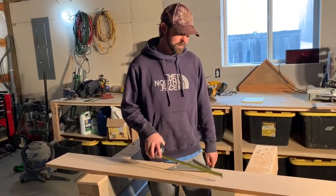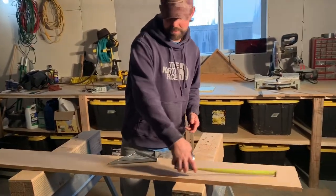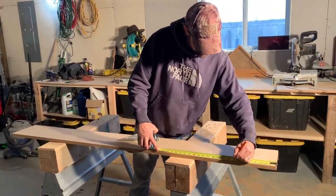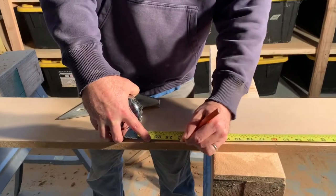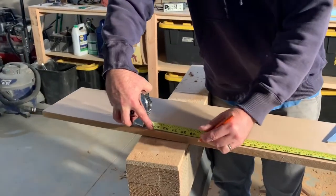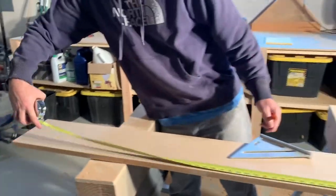Okay, so what I have is I'm gonna rip 2 of these 3/4 inch MDFs. I have 8 inches wide by 67.5. Yep, 67.5. And what I'm gonna do is come along the edge here and mark off 8 inch. So 8, 16, 24, 32, 40, 48, 56, and 64.